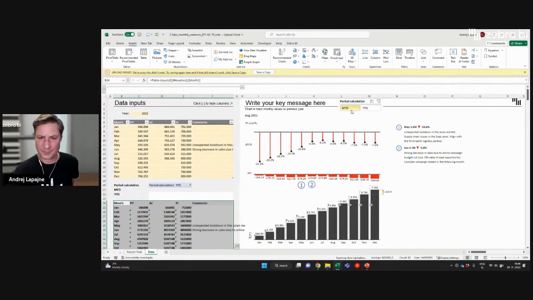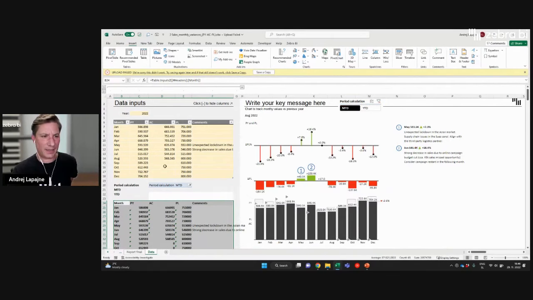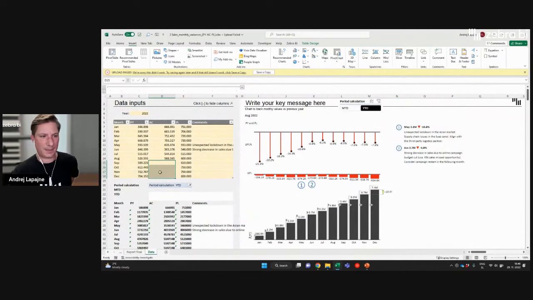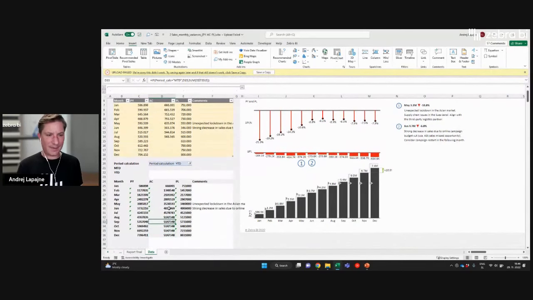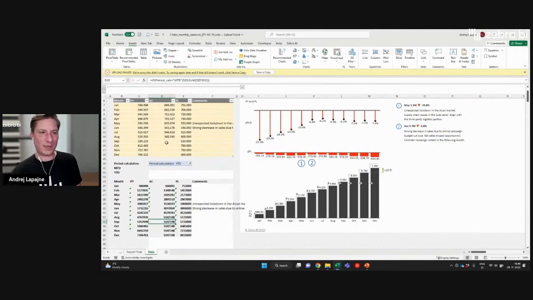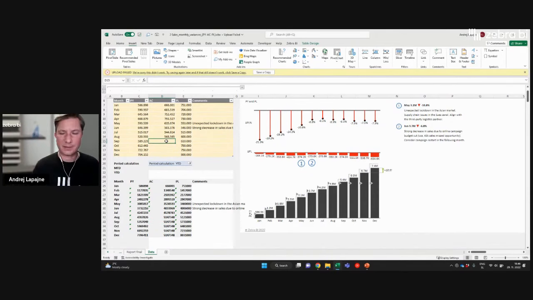Okay. In reality, it's even better that you check for empty values also in the actual column, so that you don't have the same year-to-date value here. So you would need another is blank formula to check if this formula is blank or not, and if it is blank, just return the blank value.